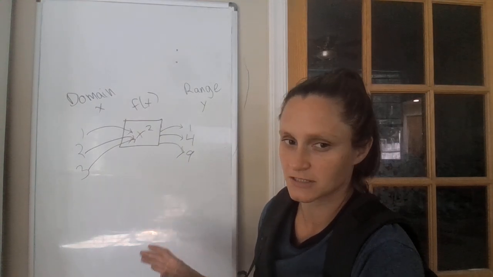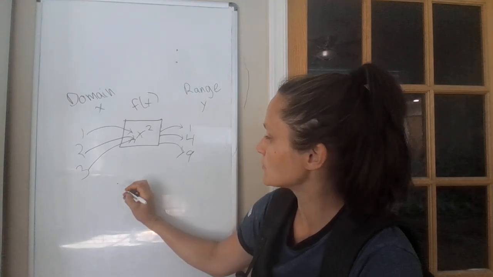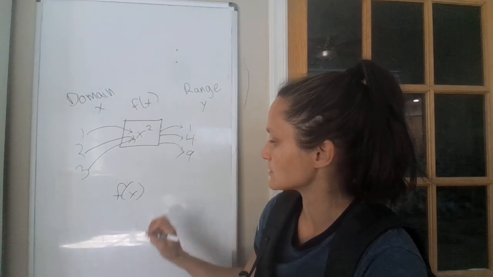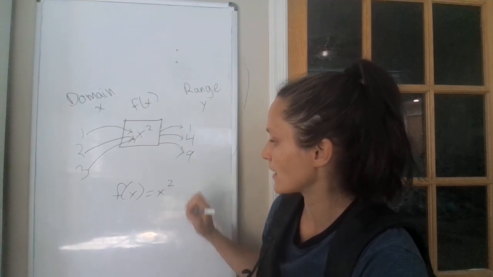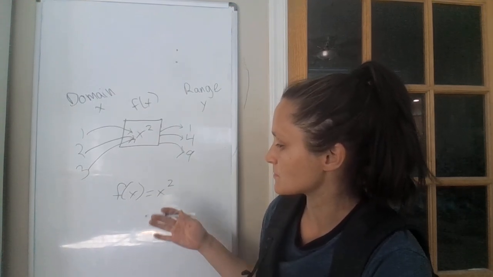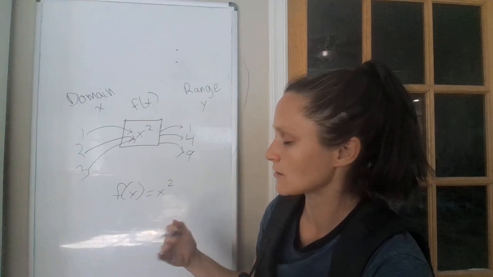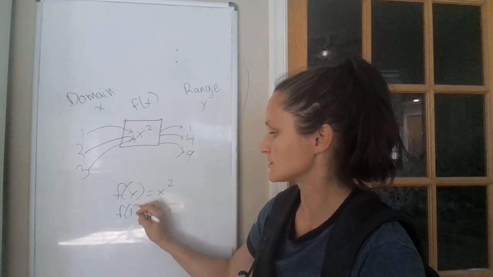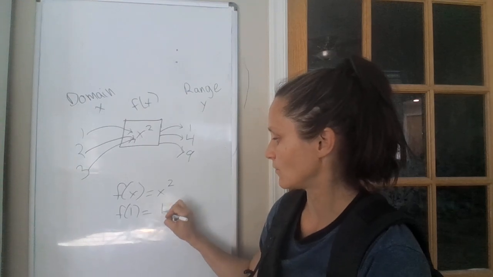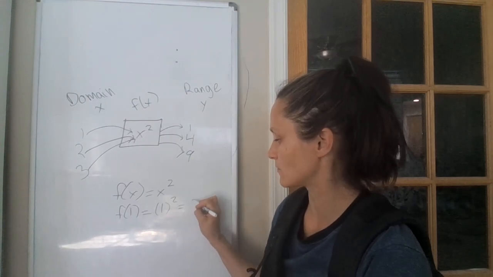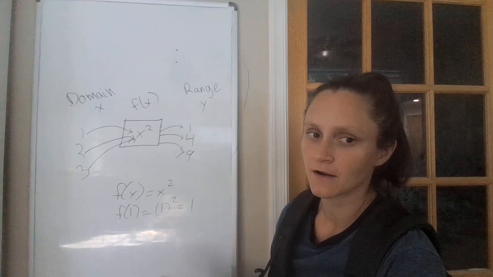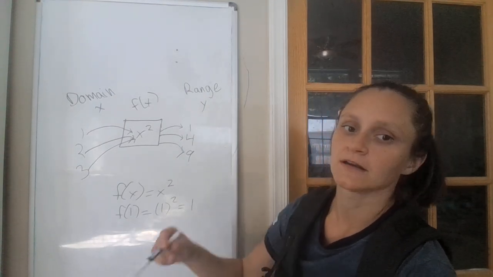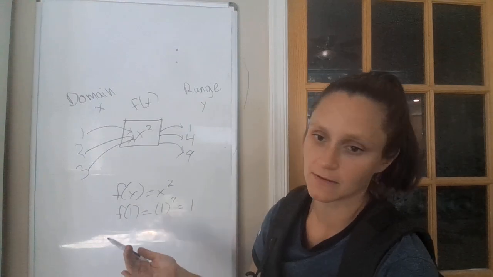So that's basically all I'm going to touch on with this. But know that, in the future, they're going to see stuff like this in algebra. So f of x equals x squared. And depending on the level you go to, you might have to calculate what's f of 1. Well, f of 1 is just throw a 1 in. 1 squared, and it equals 1. It's exactly what we did up there, but this is the mathematical way. This is how we would follow the process. If it was something more complicated, we would do the same thing.